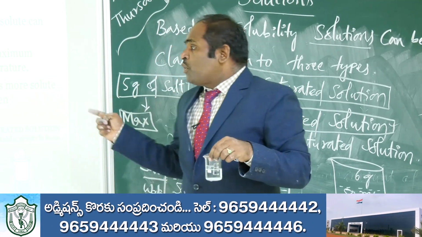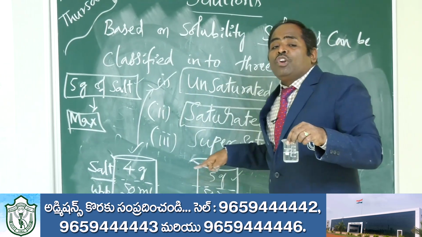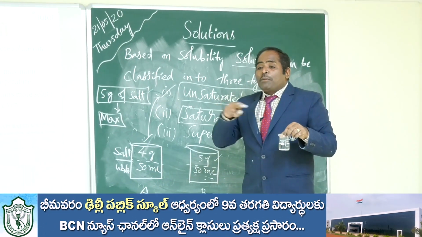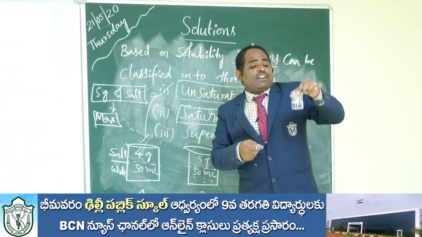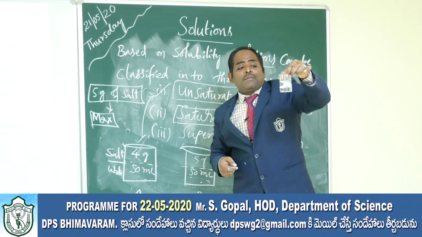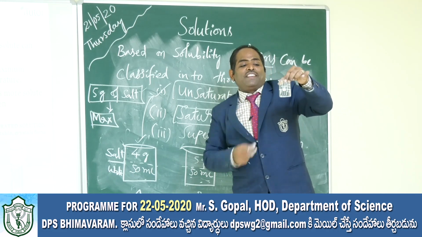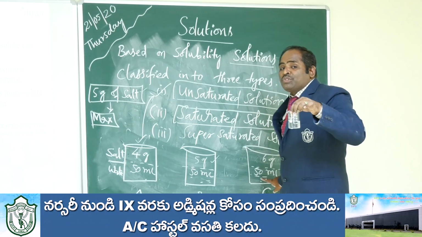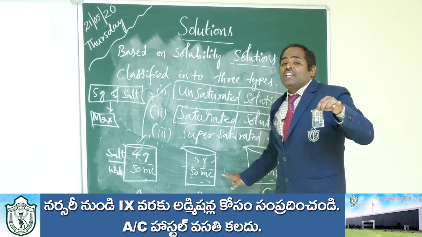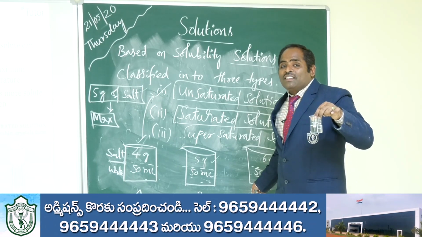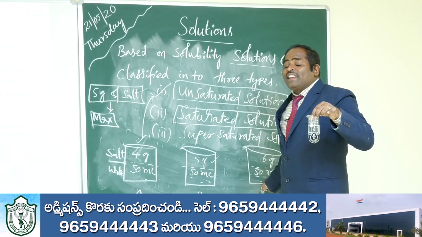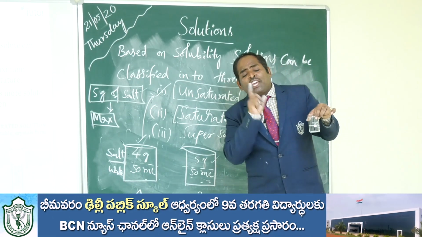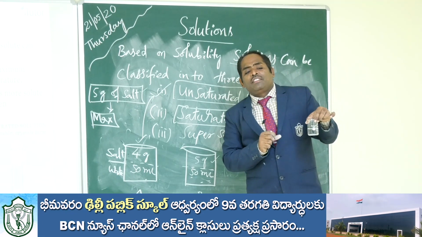In the same way, here also, whatever 1 gram is there, what will you do with this 1 gram? You have to dissolve it. How will you dissolve it? By heating. From the room temperature, if you heat it or if you shake it or if you stir it, what happens? Then they will start getting some space. So if you want to make a supersaturated solution saturated, you have to heat it a little bit. You have to give some energy. By that energy, what happens? They will get a little bit of space and this salt can be occupied. But if you keep it aside without disturbing it, then what happens?